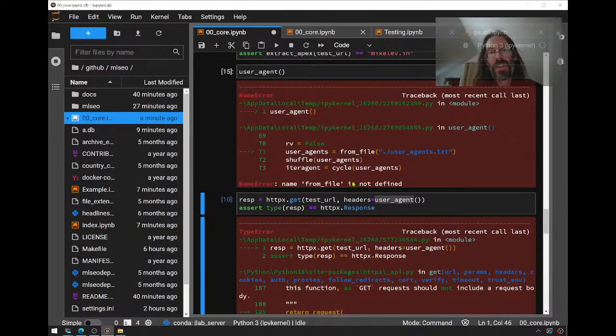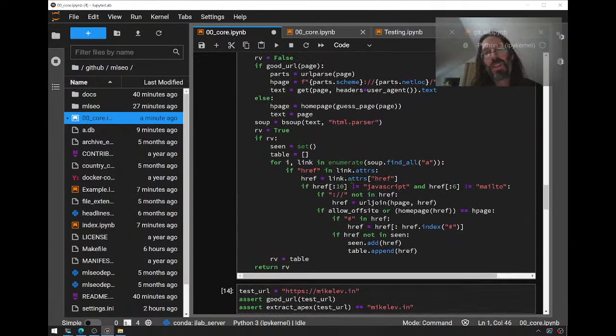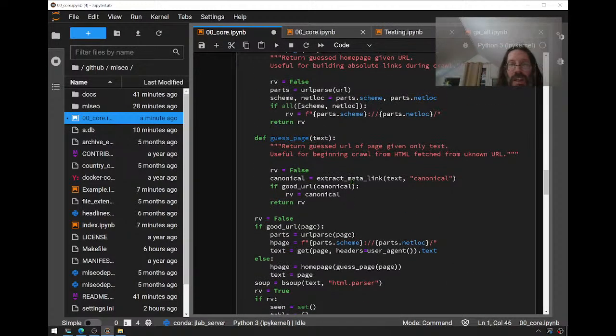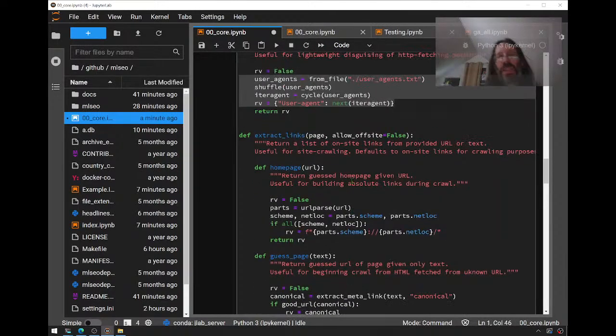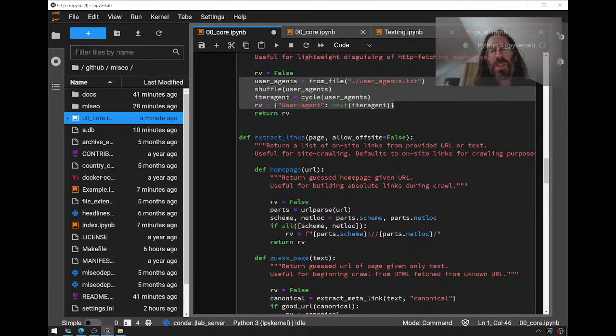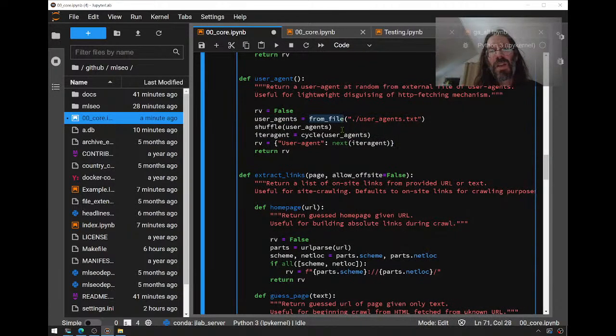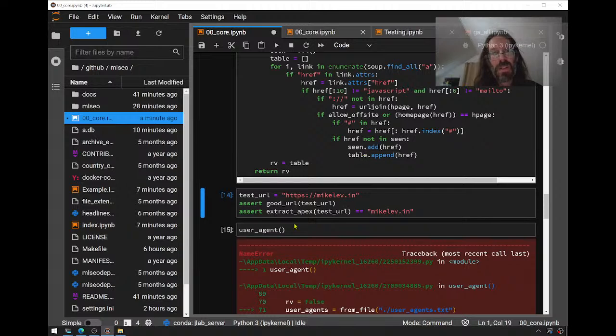Name from file is not defined, so from file. Okay, so I used to use this from file thing, and I just don't like it. I'm just going to use the extra made up API layers inside of perfectly acceptable API layers. So you would just use path in here, and it's from where you're at, so you don't even need the slash, it's just path of that. Look how much simpler it becomes.